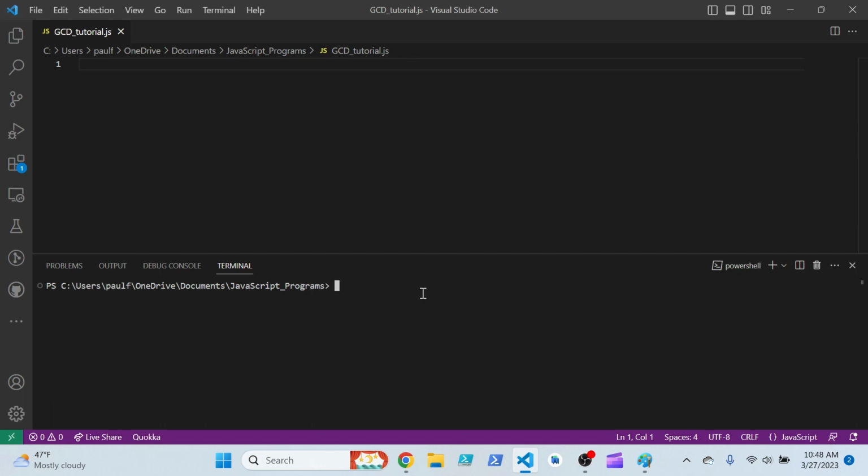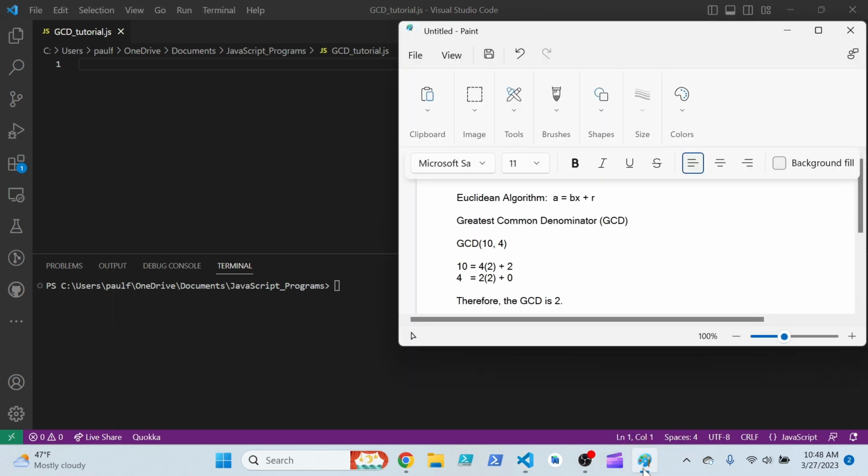Today, I thought that we would try our first algorithm instead of another data structure. And I was thinking, well, what better way to start than with the good old-fashioned Euclidean algorithm, which is most typically the first algorithm you're going to learn when you take your discrete mathematics course. Now, the statement of the Euclidean algorithm is pretty simple.